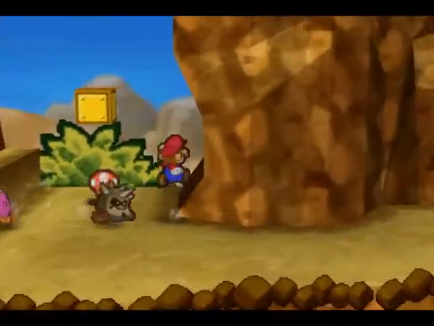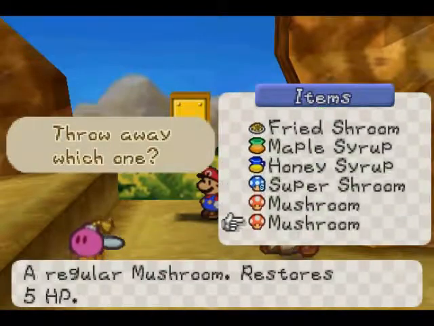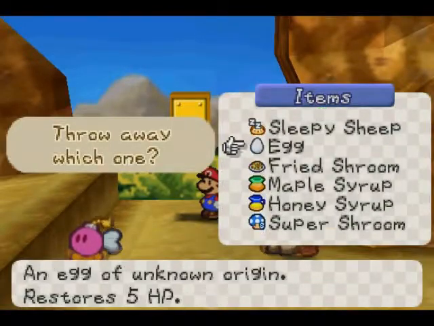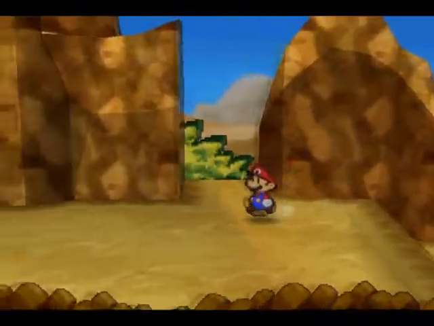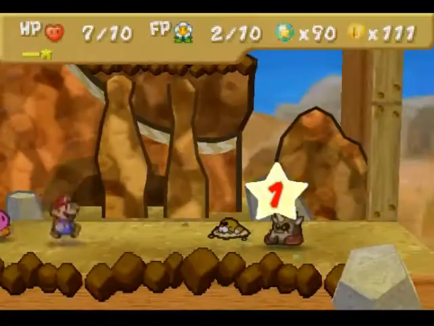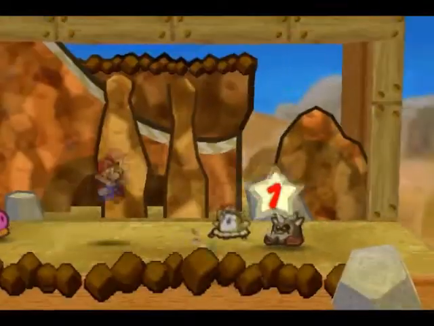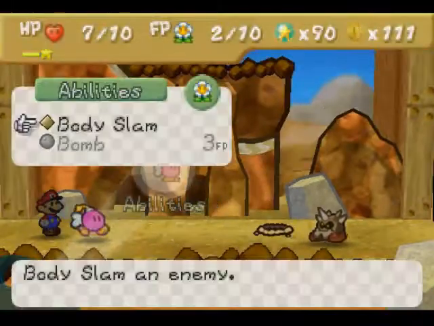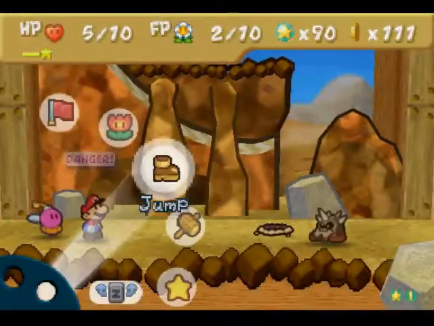And there's a mushroom, which we'll try to get, and Bombette's quite spazzing out. And for this, I think I get rid of the egg, or the mushroom. I would have actually gotten rid of the sleepy sheep, but hey, that's what I get. And of course, there's a Monty Mole with a cliff. Although I think on this one, I actually get a level up. Yeah, no, it's the next one. I keep forgetting about this.